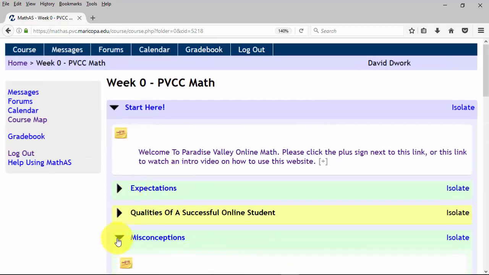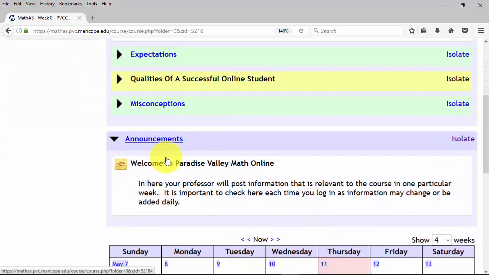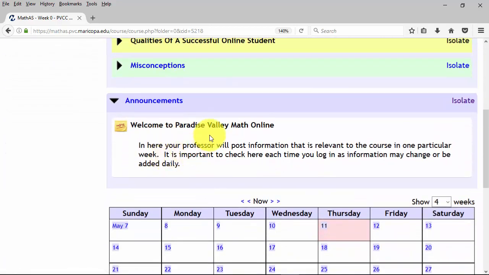Okay, that being said, what I have set up for you below is just to give you an idea of what your classes might look like if you're in Math AS and to give you an understanding of what a one week's workload may look like. Now, if your class isn't in Math AS, that's okay. You'll still get an idea of the amount of work and the layout. For example, if your class is in WebAssign, it would still have the same amount of work and videos. It just would be in a different web page.